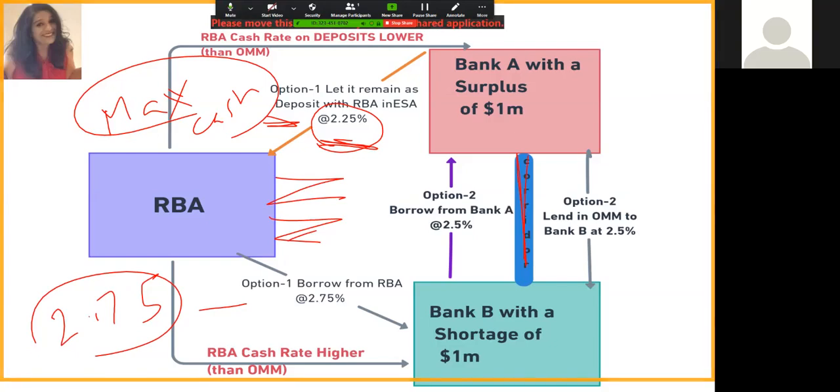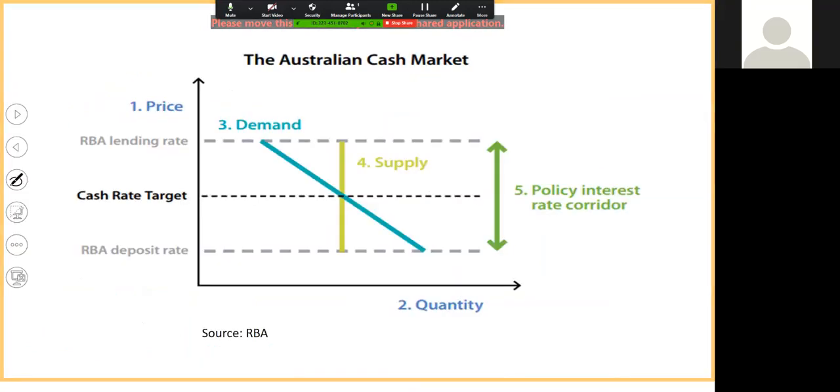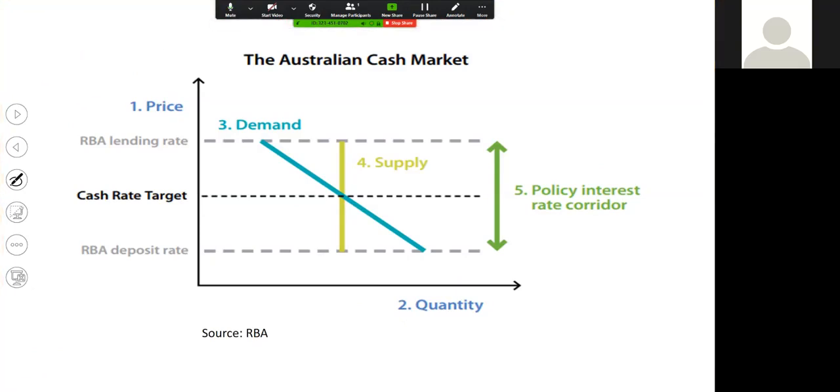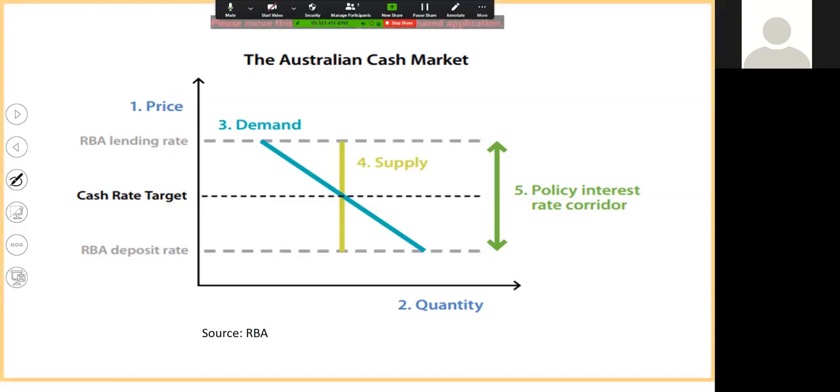So whichever way the Reserve Bank wants it to settle. The next figure clearly shows you how the Reserve Bank would ensure that the cash rate hovers between the lending rate and the deposit rate that the Reserve Bank has chosen to keep it at. So the Reserve Bank announces the new target cash rate. One more time, I repeat the process for you. And then the Reserve Bank resets the interest rate corridor. And this means that it increases or decreases within this interest rate corridor.